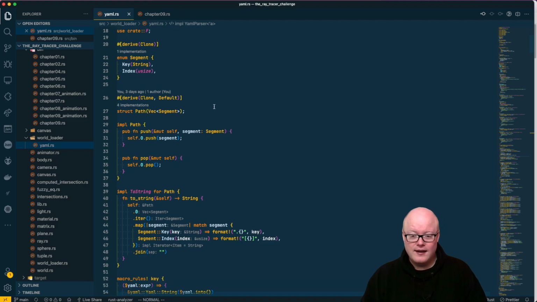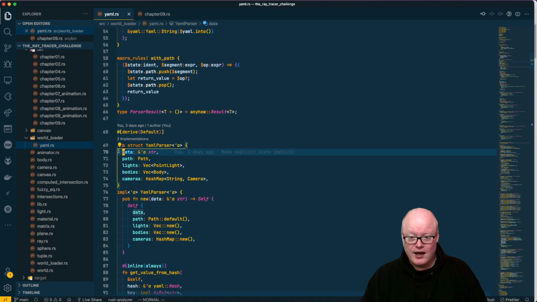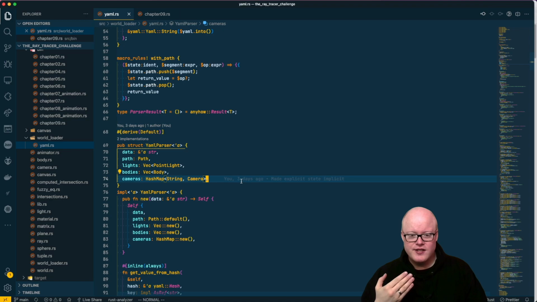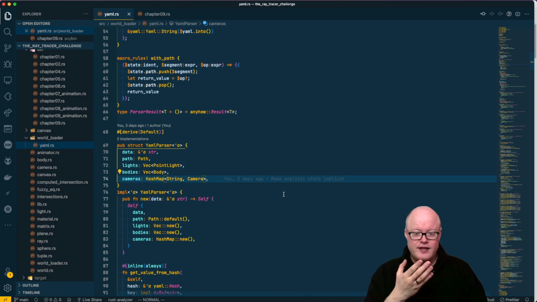First of all, what I did here is I was thinking about how to transport all of this information throughout my YAML parser. Usually I would have done this in any other language, for example in a purely functional language, by piping it through every function call, like in Erlang or something like that. But in a more object-oriented programming language, I would have put this in the object state of the parser.